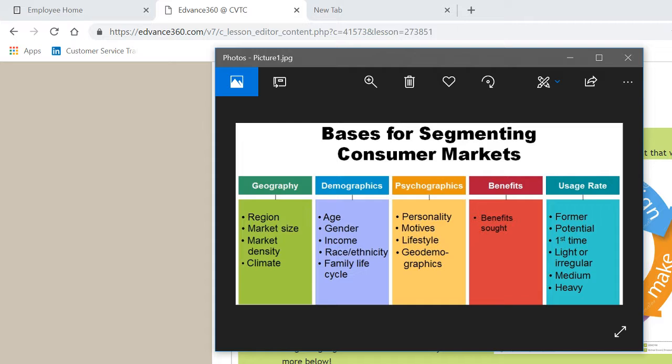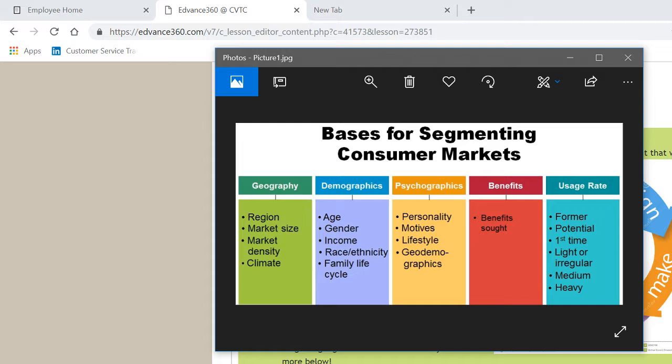Alluding this to target markets, we don't want to waste time and energy and our resources in just trying to hit everybody. We don't want to go after everybody. We want to be very particular in the market that we're going after. And so when we talk about segmentation and we talk about things like geographics, where particularly are we going to start? We may not start nationwide. Most companies don't. Most products don't. They're going to start on a regional basis. And so I want you to think about that. And then the market size. How big of a market are you going to be going after?